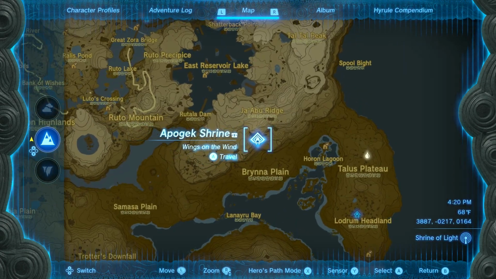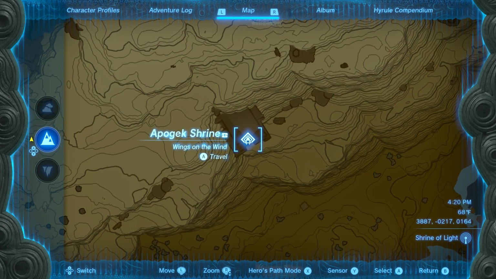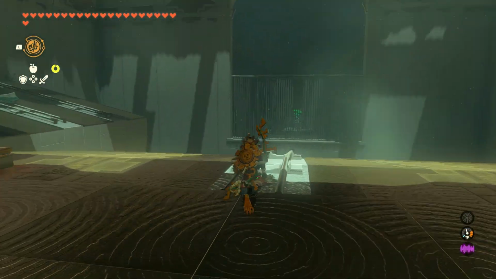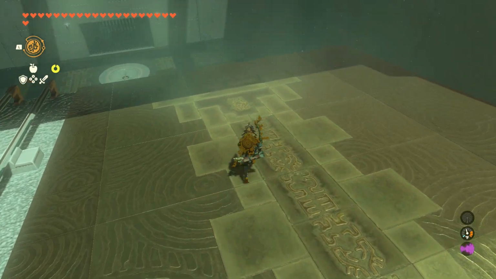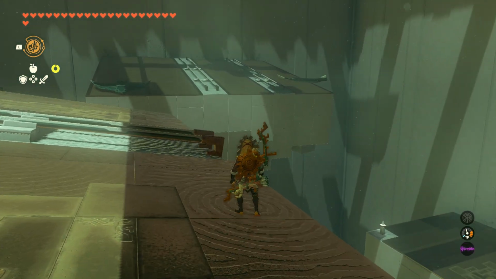This time I'm going to show you how to get through the Apogek Shrine, which is dubbed Wings on the Wind. This is near Brinna Plain in the Lanayru region. This shrine is very similar to the shrine called a flying device. So what we're going to do is take a wing, attach the orb to it, and then bring it into the dish for this first challenge.